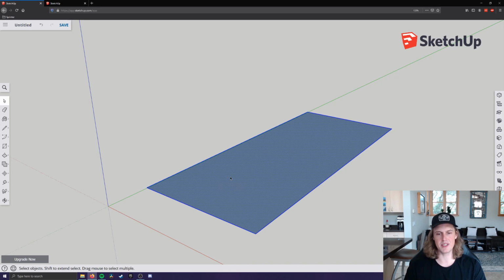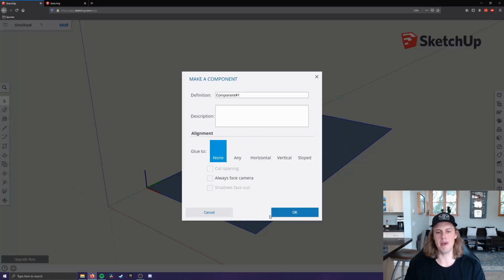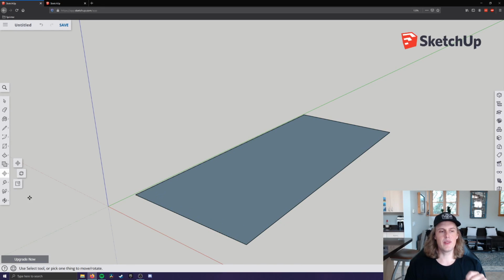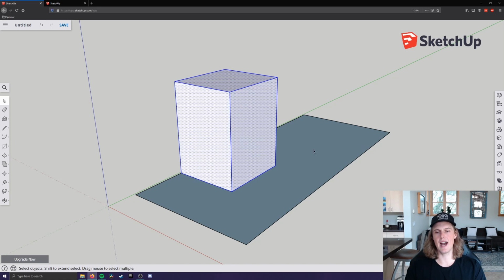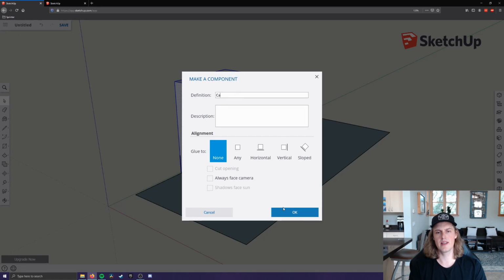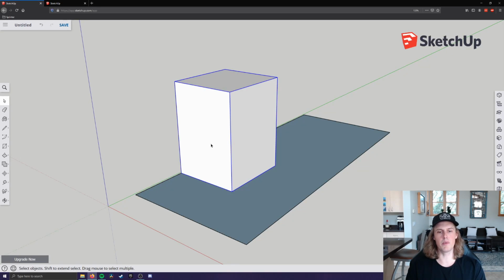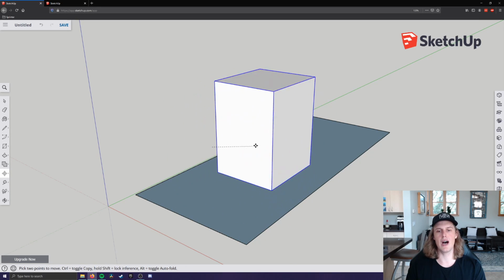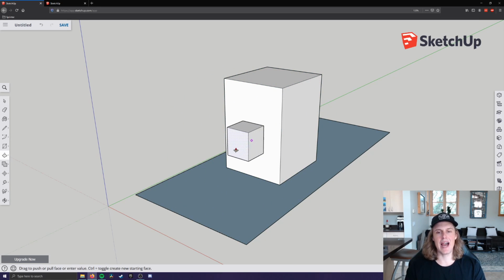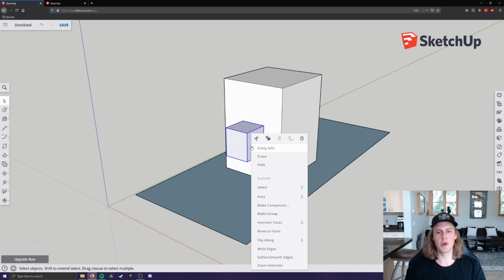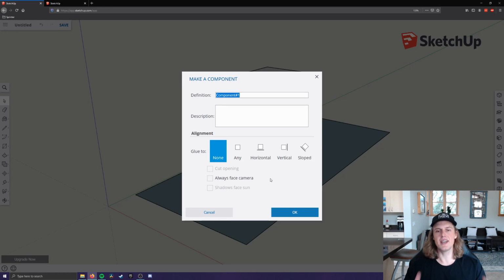To do that, all you have to do is right click and select make component. Ours is the floor, and we press okay. We can do things like re-add that cabinet that we just made by adding a rectangle, pull it up, triple click this guy, right click, make component, cabinet. And now when we select the cabinet, we're able to move it on top of the floor. So pretty much anytime I'm adding a new object to a model, I will triple click it and make a component so that it doesn't interact with any of the other objects that I don't want it to interact with.